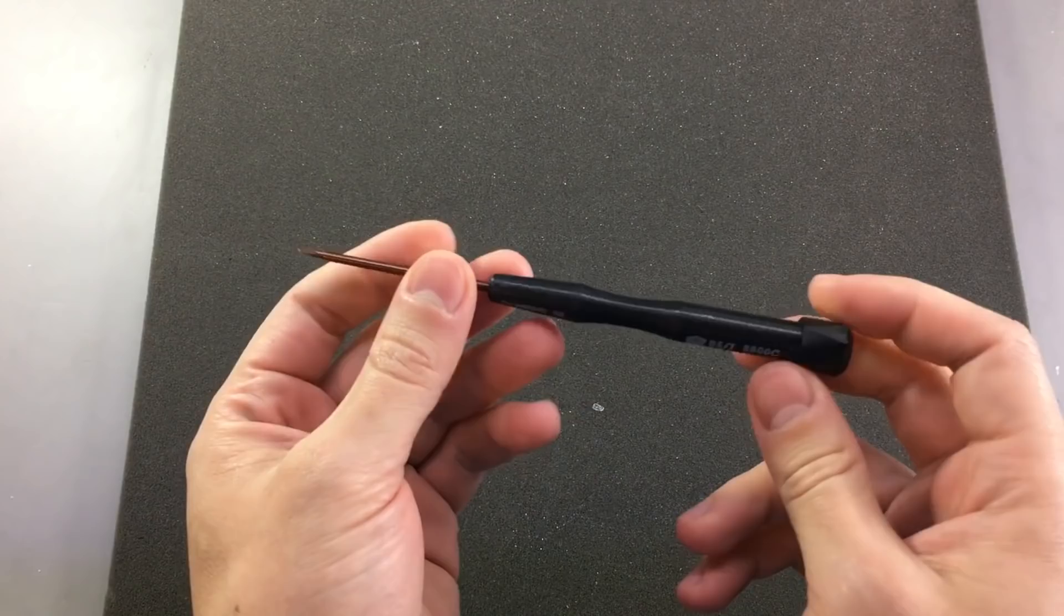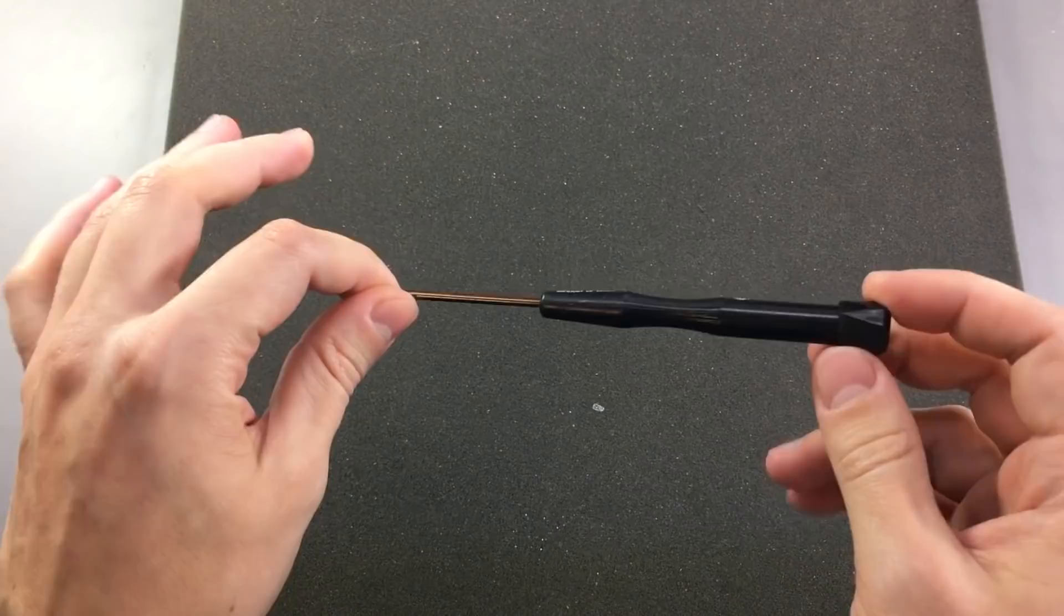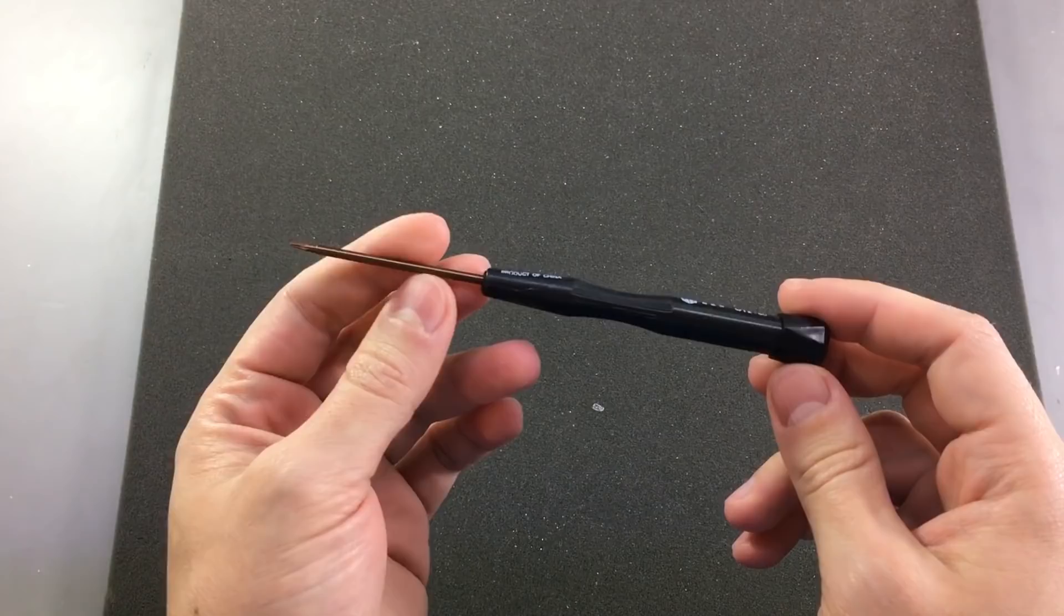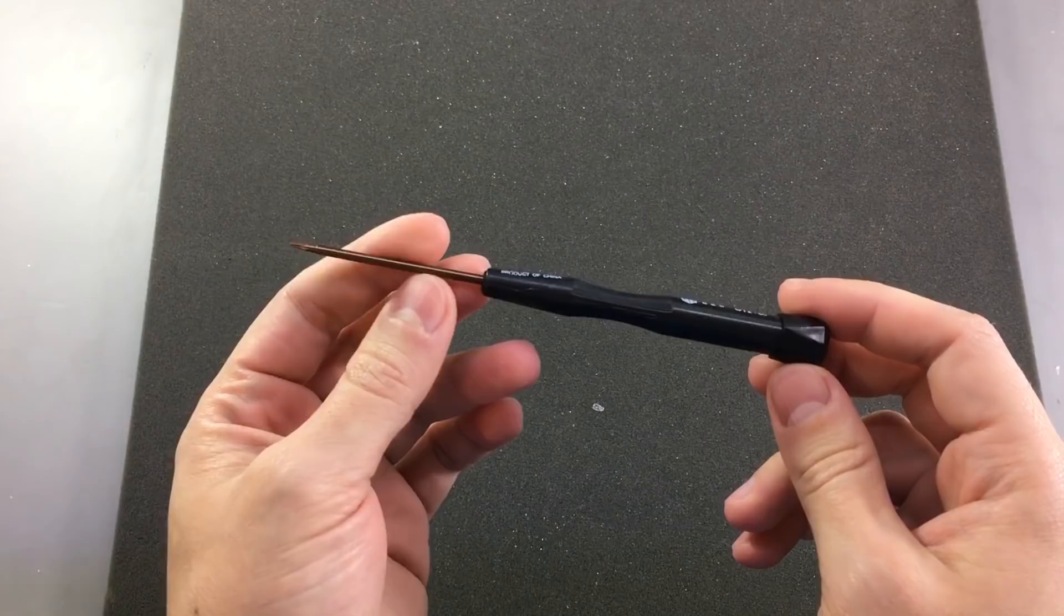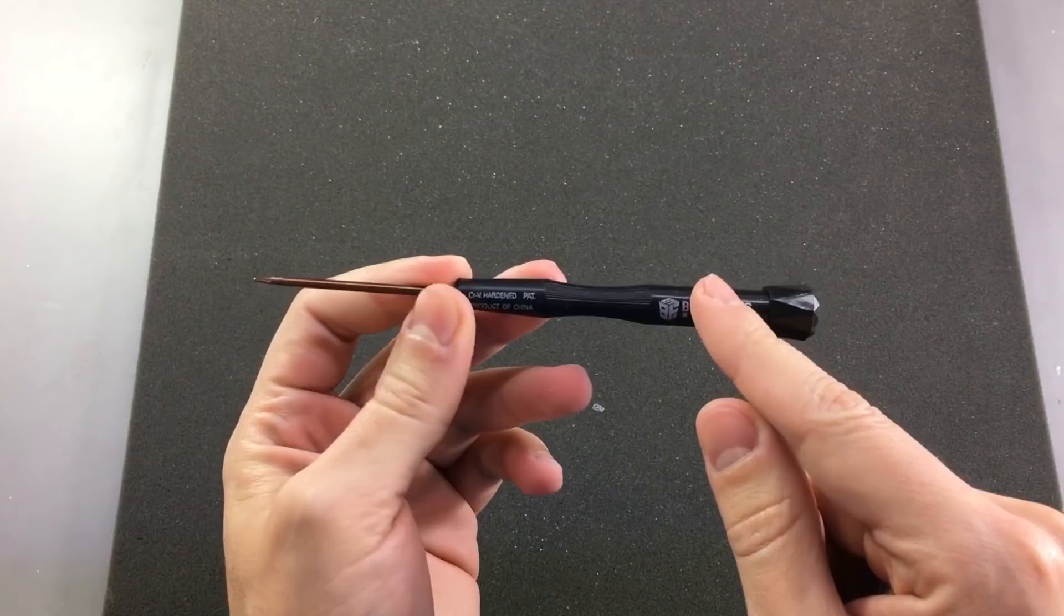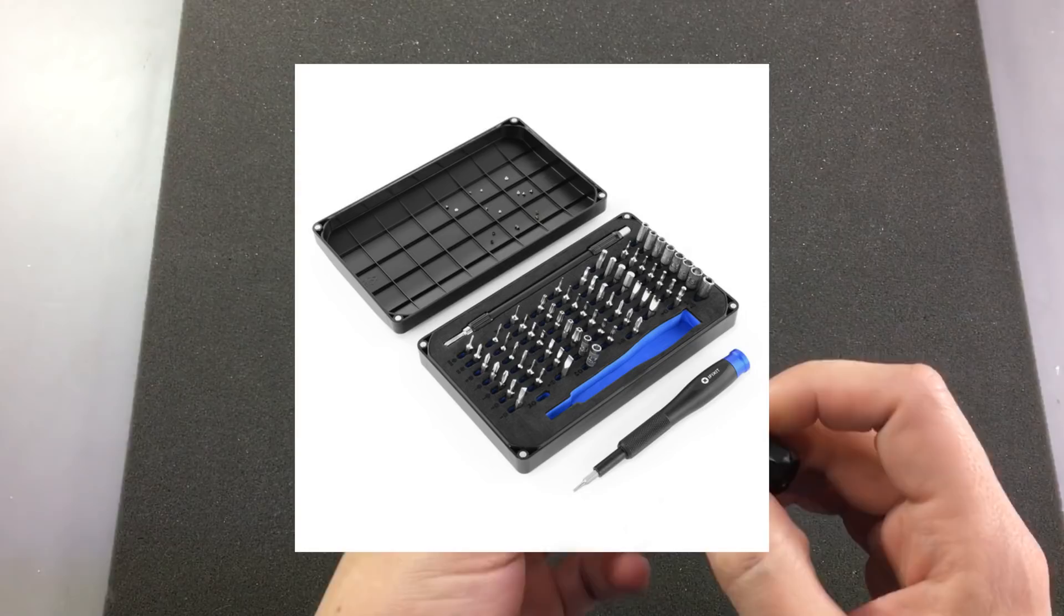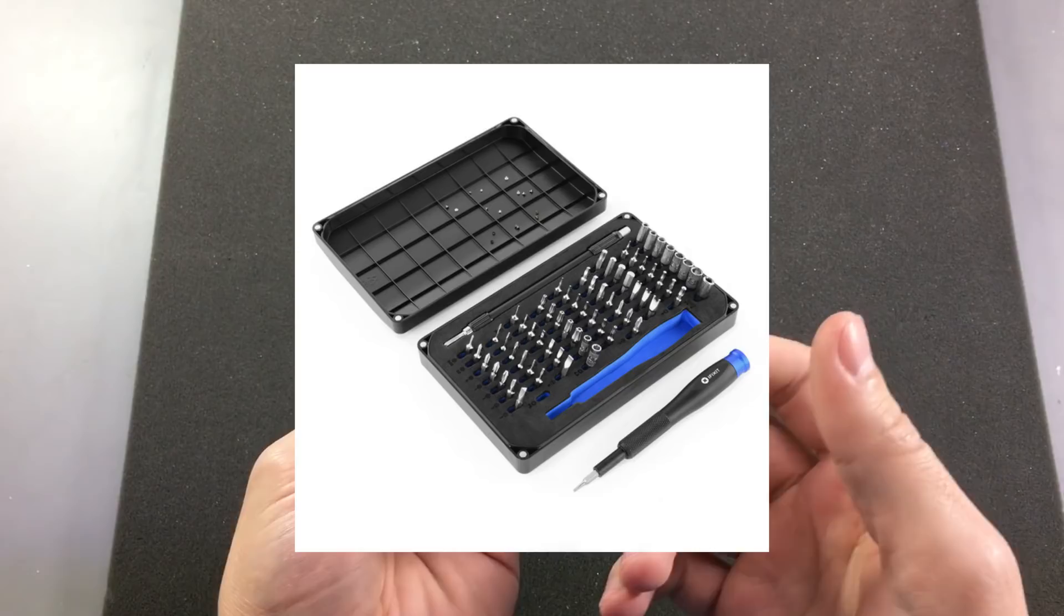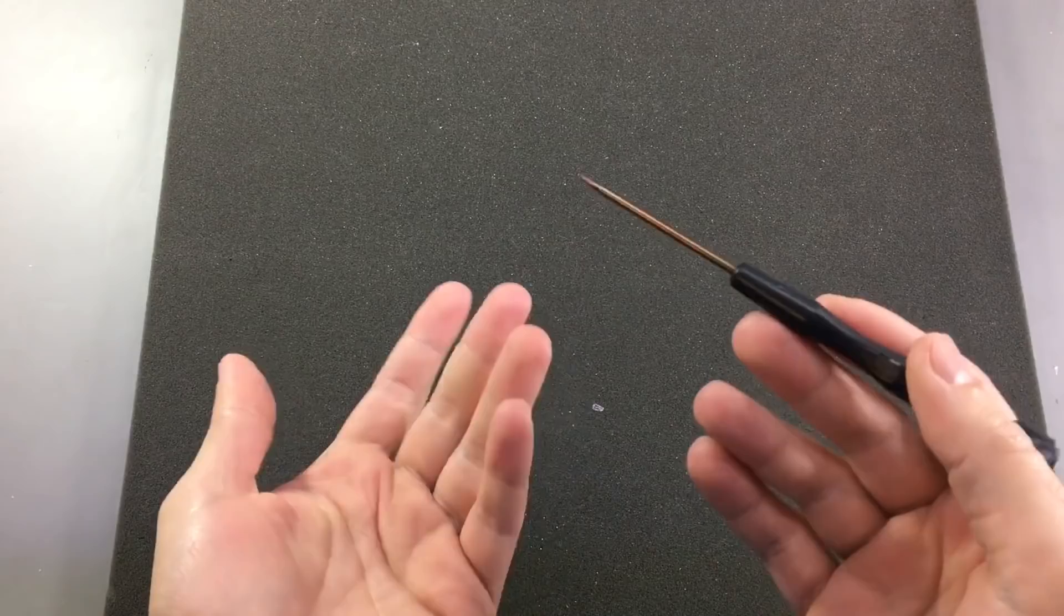How many of you have a Torx number 2 screwdriver in your toolbox? Because I have like 3 sets of bits and individual screwdrivers, but counting only the small ones. I recently helped a friend to change the LCD screen on his smartphone and I realized I do not have a T2 screwdriver for removing the small screws inside that smartphone. Luckily, I managed to borrow one from a friend who had the iFixit screwdriver set, so I was able to do that job. I was also thinking about getting the iFixit screwdriver set myself, which looks kind of nice and has everything inside. But when you add shipping costs, I find it a bit too expensive.